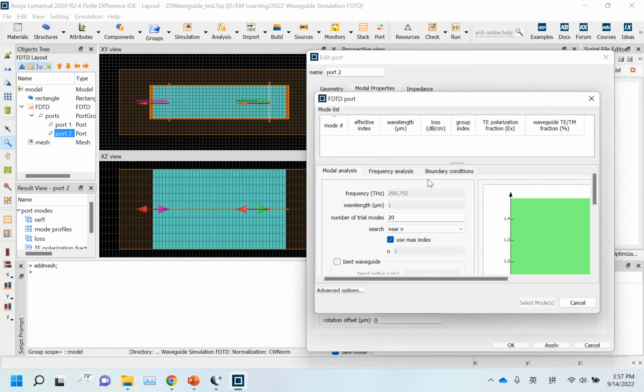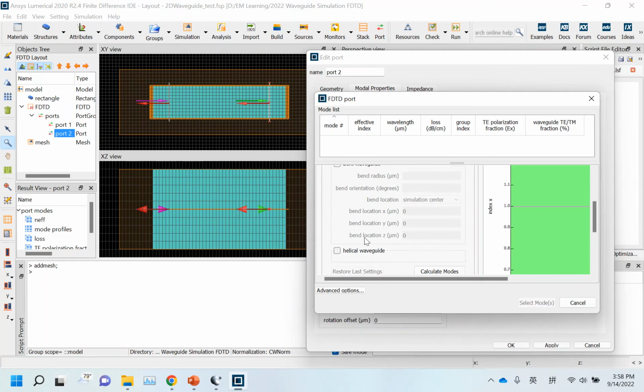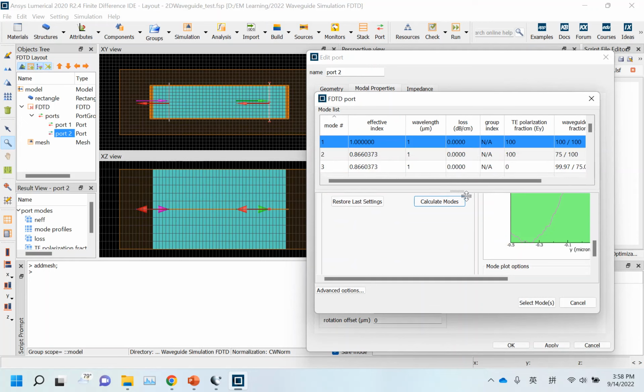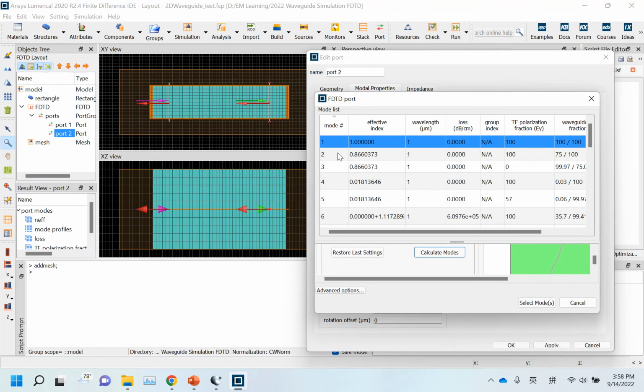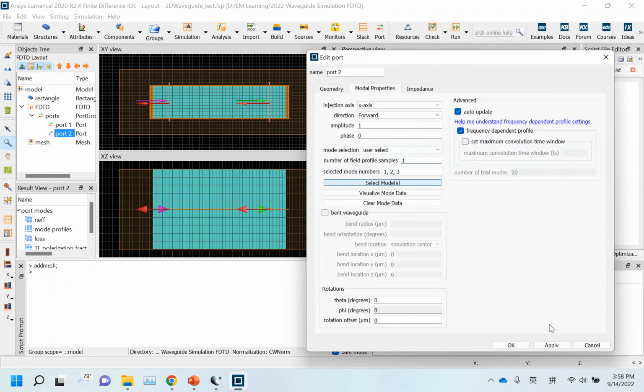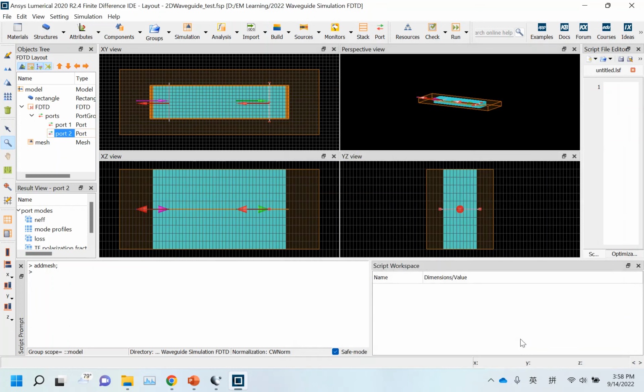And select modes, scroll down, calculate modes. Okay, choose 1, 2, 3. Make sure the mode selection here is identical to the port 1. Okay, otherwise it will cause some computation error. Okay, select modes and apply and okay.